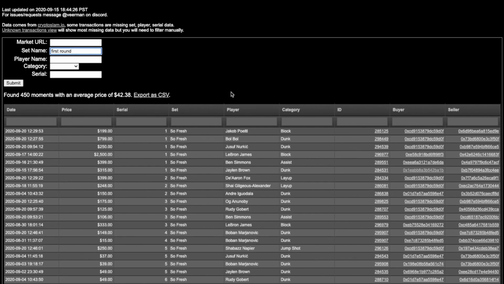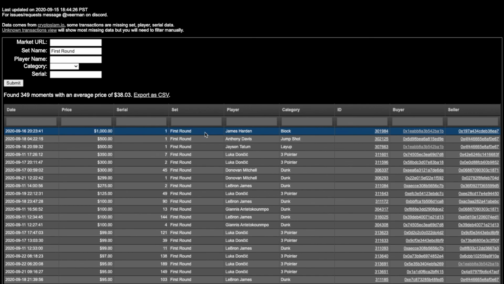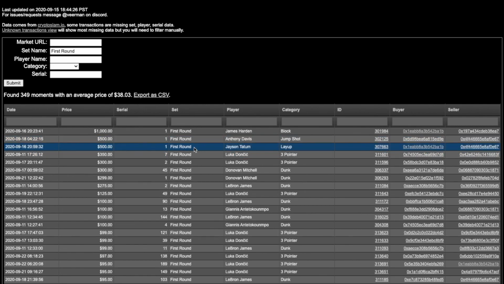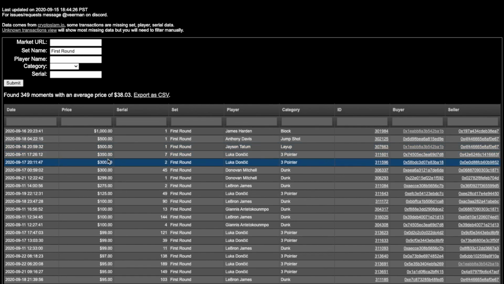First round. Number 1 James Harden went for 1,000. That's interesting. I didn't even realize that. So that was about a week ago. And then AD for 500, number 1. Jayson Tatum for 500 for number 1. And then quickly dropping to 300s, 200s, and 100s for Giannis.